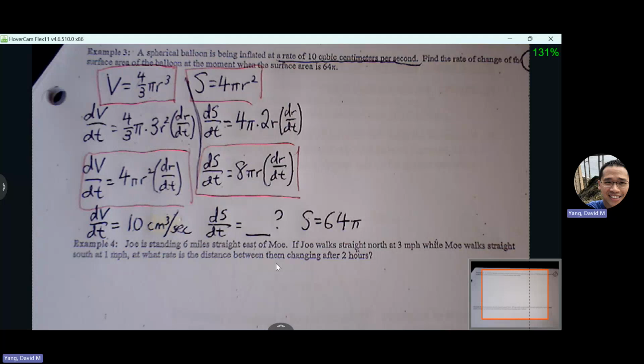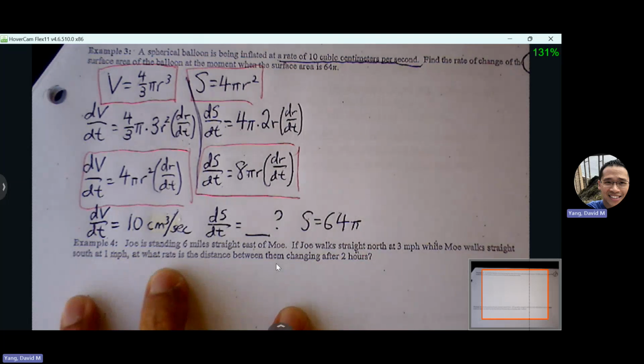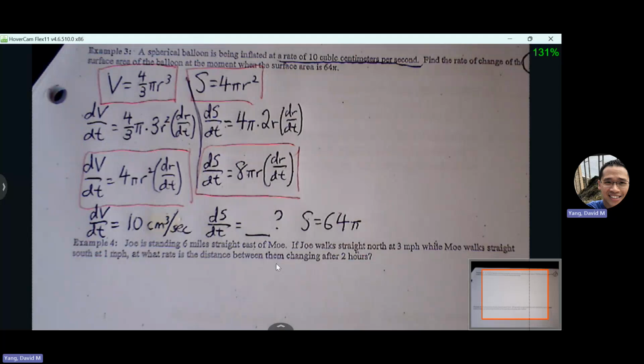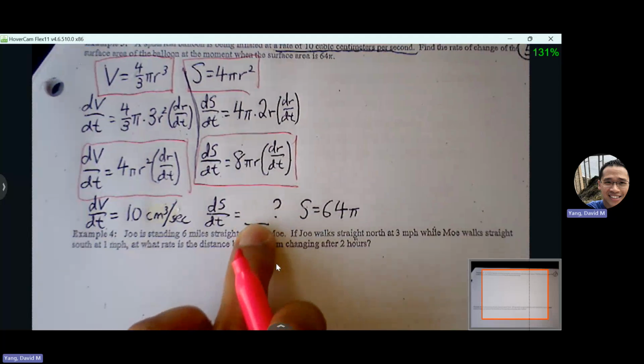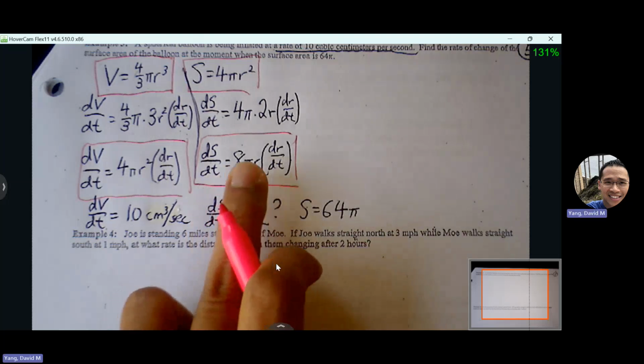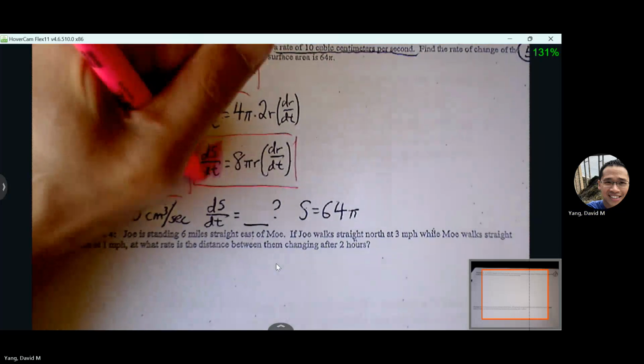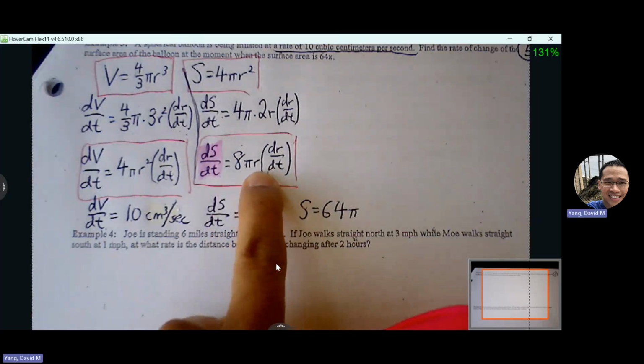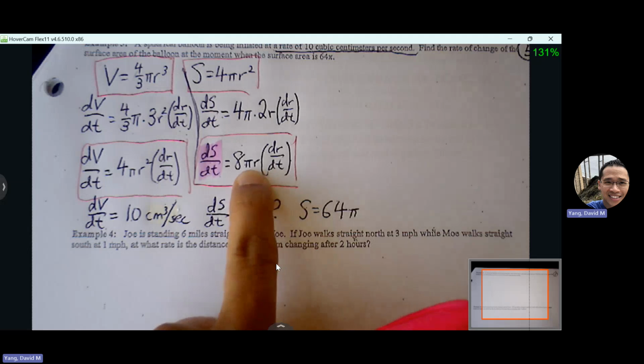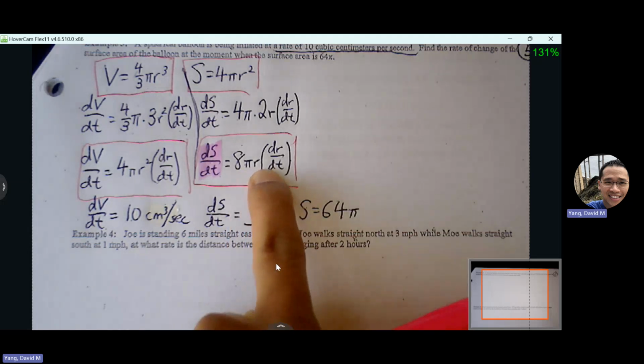Okay. We've done all the information gathering, and now it's just, can we use all these tools to help us get to our answer? Okay. Are we good so far? Okay. Let's start at the end and what we're trying to achieve. We're trying to find dS/dt, right? So let's look at what dS/dt is asking for, because if we have the values for it, we can just plug in and solve. And dS/dt needs the radius and dr/dt. Remember, pi is just a number, so we already have that. Do we have radius and dr/dt given to us?